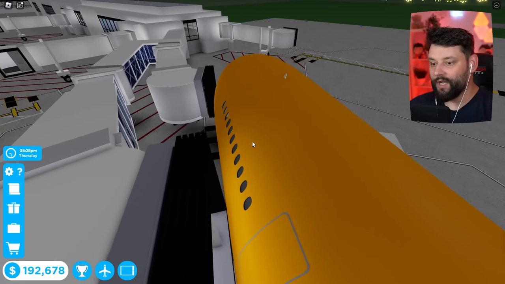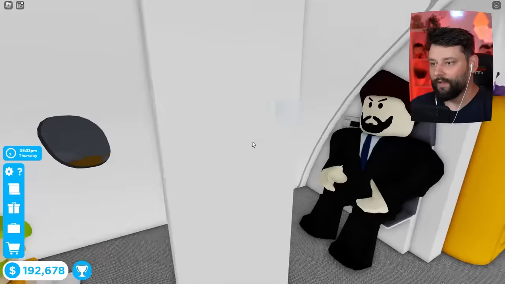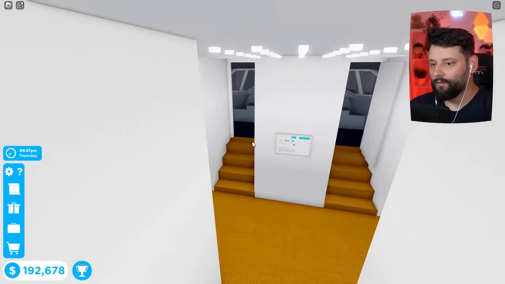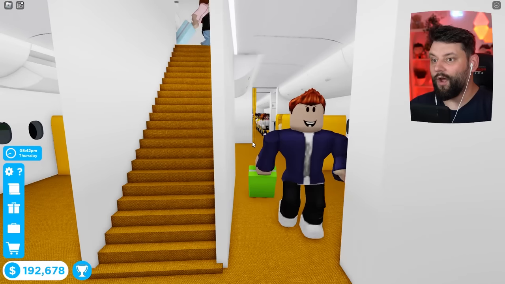Right, are all these connected yet? Wait for it, boys. Are we in? Yes, I believe we're in. So open up the door here. Run down the stairs. Open up the door here. And the passengers may now get off.